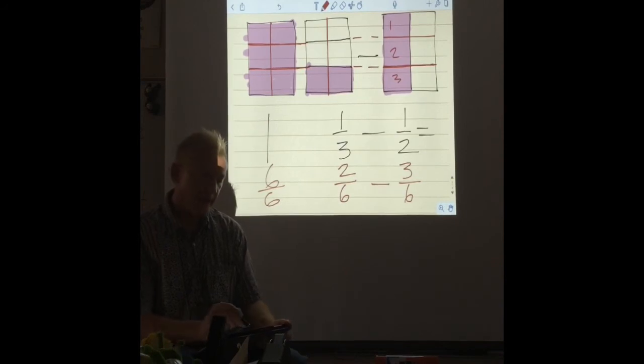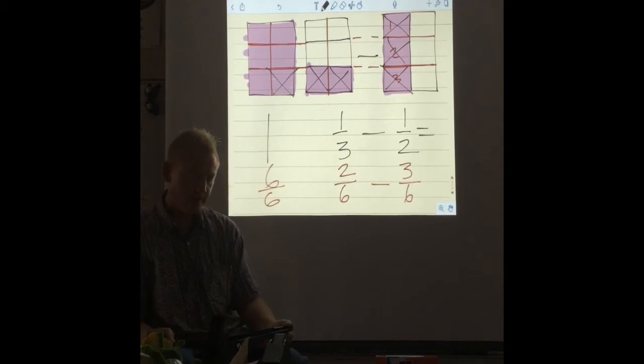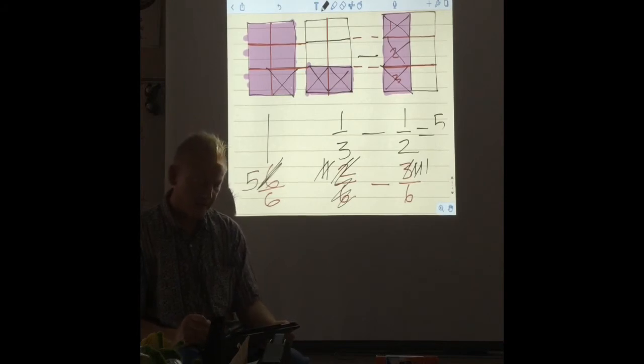So now we can go to the crossing off method. I'm going to cross them off in black, okay? So I'm going to take this one out from this. I'll take this one out from this. And here's where I got to take that one out from this one. So, how do we show this? Well, this 3, we could say, well, we have 2 things over the top here, right? We're going to take away each of these 2, so that gets rid of that, right? And we took away 2 of them, right? So it leaves us with 1 thing, and we took 1 away from here, and that would be 5/6, right? So our answer is 5/6.